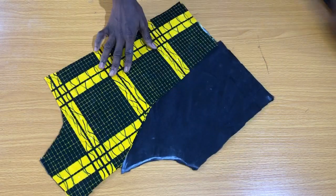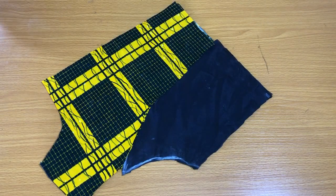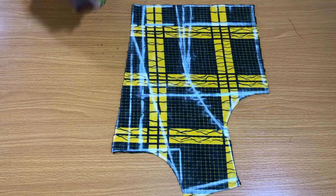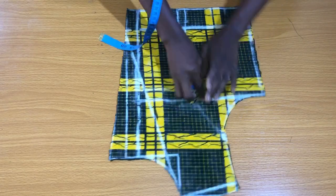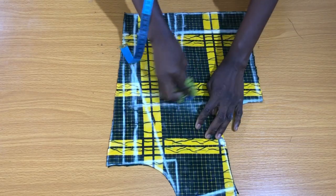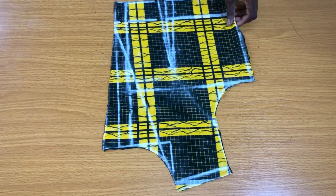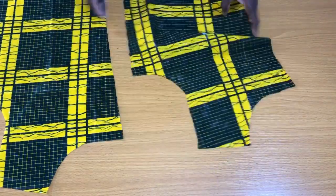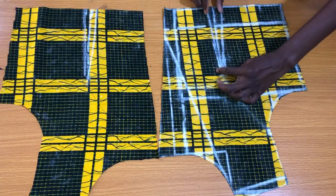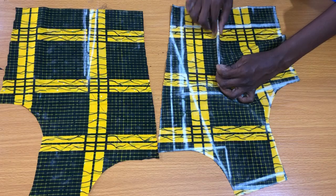The next step is on how these pieces will be attached separately. On the front piece of the Ankara, I cleaned out the princess dart because it isn't needed. I only used it as a guide to get the lining. Recall that the front piece was folded into two. I went ahead to separate it to secure the waist dart on both pieces.